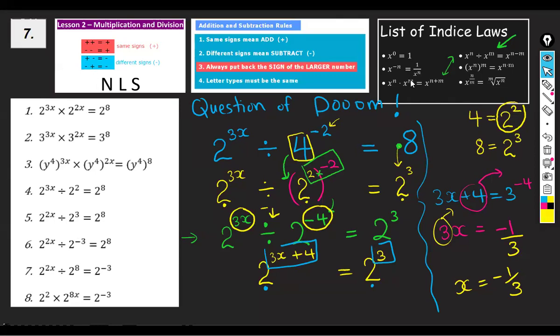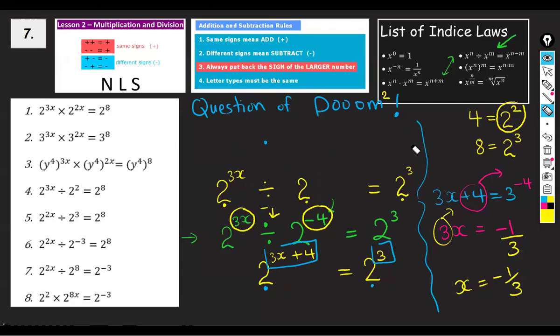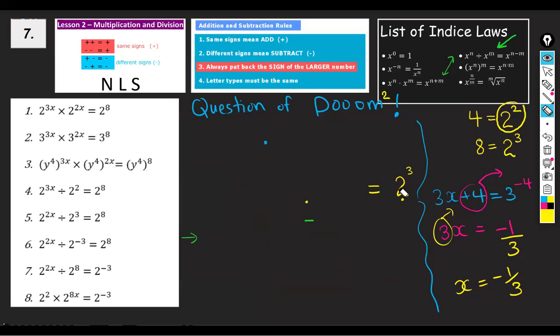Like me, right? So, all right, guys, are y'all ready for another one? Y'all know what is harder than a question of doom? A question of doom squared. So we're going to try that. A question of doom squared. And you're going to realize that 2 is not the only base out there. Remember, the bases could be 3, it could be 5, it could be something else. Right? So let me see if I can make up a question on the spot here.